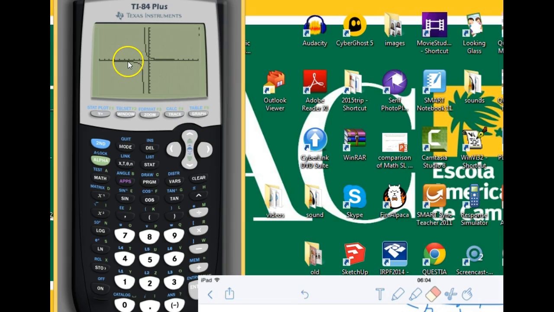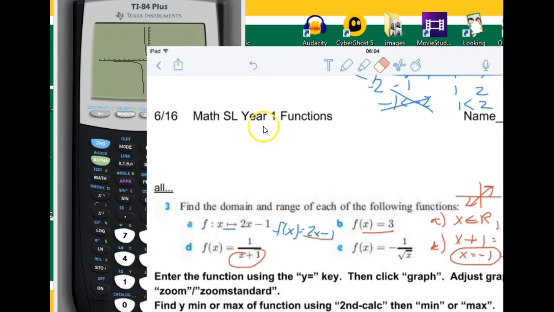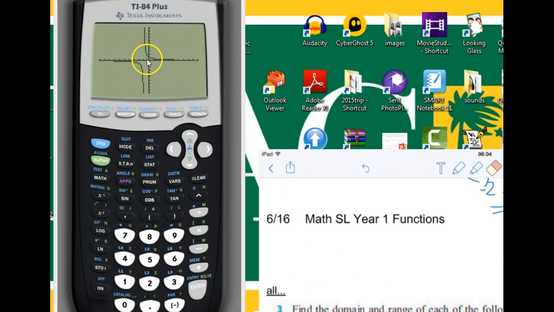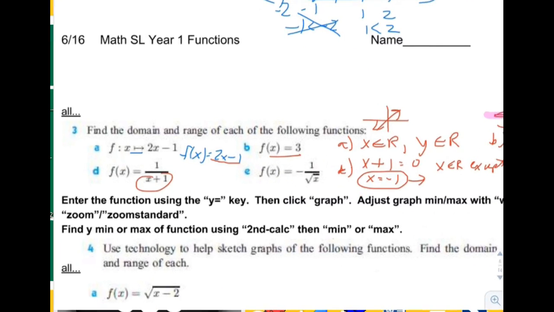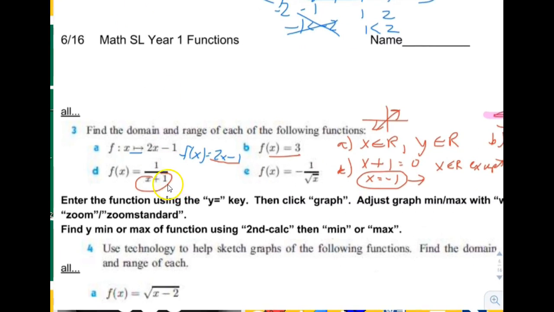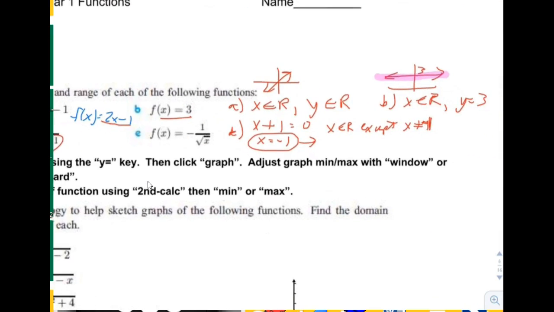And then when you graph it, you can see that, okay, all the x values are possible except for, and there's a value right here, which we already determined as negative 1, right? The other thing is we can see that the y values pretty much can be any number except for there seems to be a number right here in the middle that it cannot be, and that happens to be 0, right? You can never actually reach y equals 0 here. There's no value of x you can find that would make y equal to 0. So the range in this case would be y is all real numbers except y is not equal to 0.